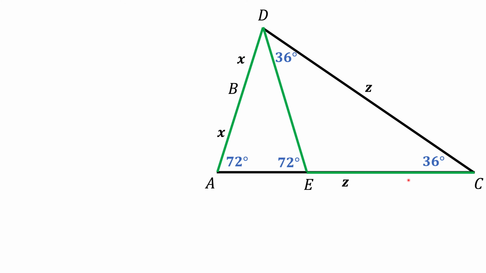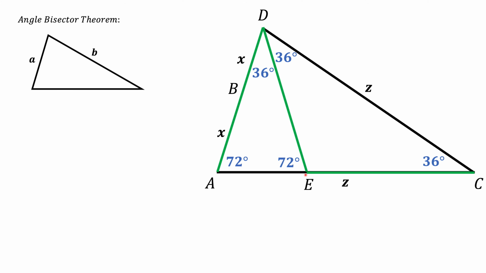The next thing we're going to do is look at triangle ADE. We see two angles there of 72 degrees. It means that the third angle right here should be 36 degrees. But that means that DE splits the big angle D, ADC, into two congruent angles. So DE is an angle bisector. And when you see angle bisectors, you should immediately think about the angle bisector theorem. It's a very useful thing to know.